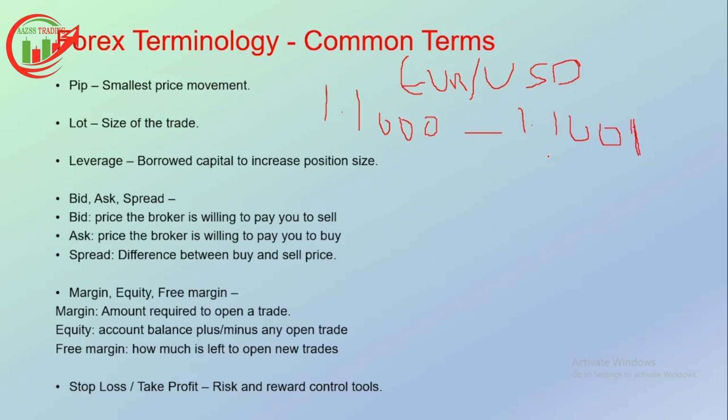Don't worry, we'll cover how to calculate its value in the next section. As we move, we'll learn how to calculate the value. But just know that pip is the percentage in point, and it is the smallest movement in most currency pairs. Let's see, Euro USD moved from 1.1000 to 1.1001. This is a one pip movement. And I hope you understand that.